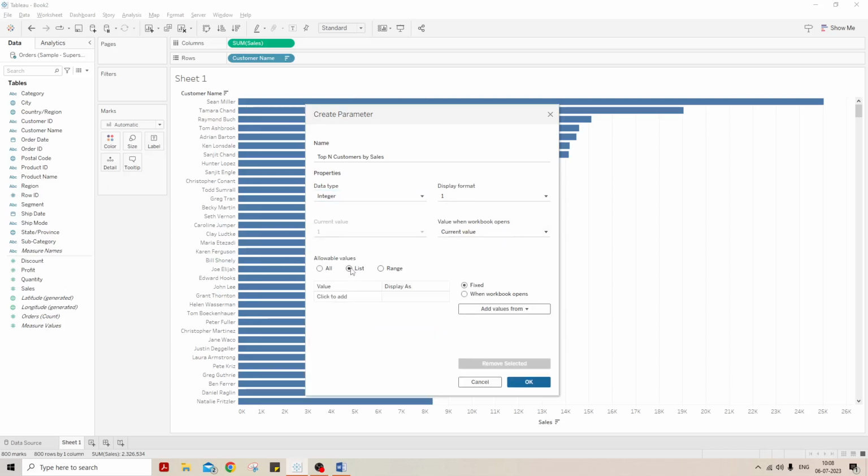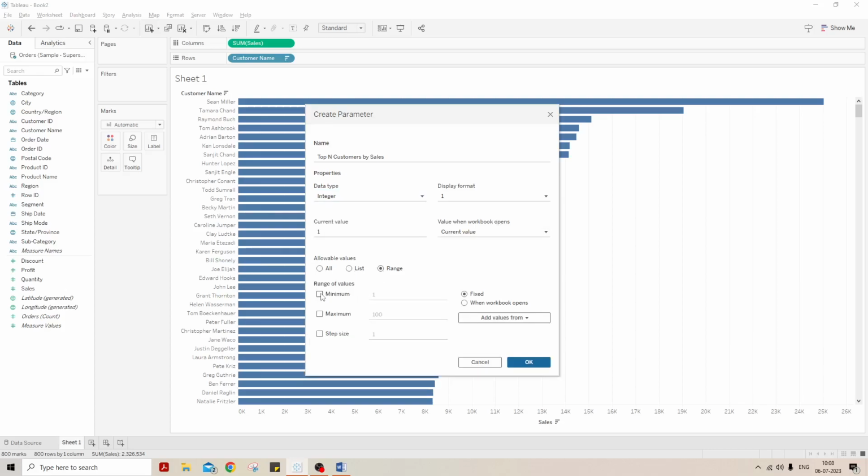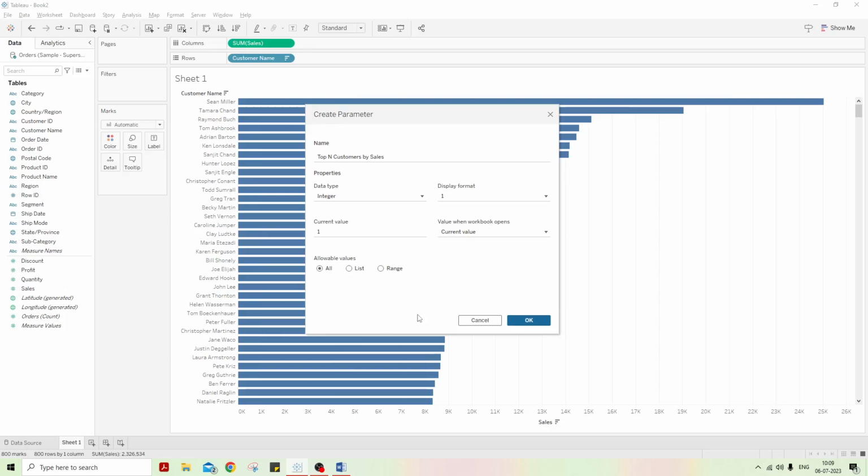If you want, you can give a list, or a range, saying the minimum should be 1 and the maximum 100, so it will always show at most the top 100. And what is the step? Step means how I want to go. If I say the step is 2, then when I click, it goes from 1 to 3, then to 5. It is used for that, so we are not going with that as we want all the customers.